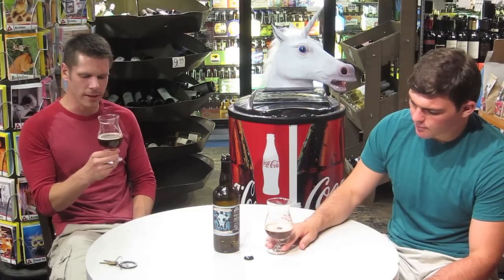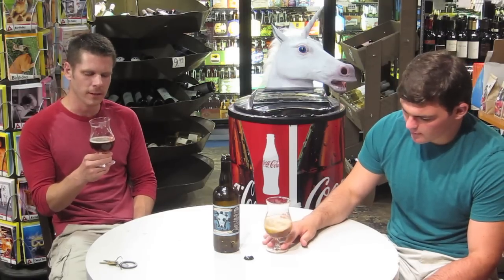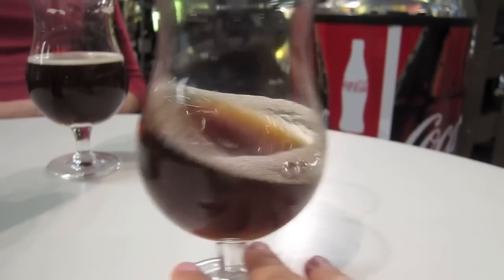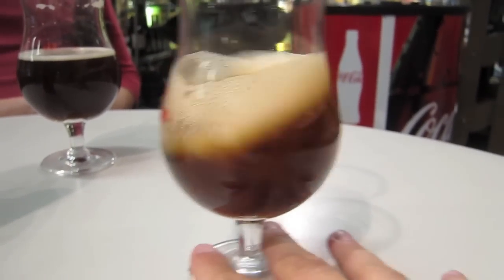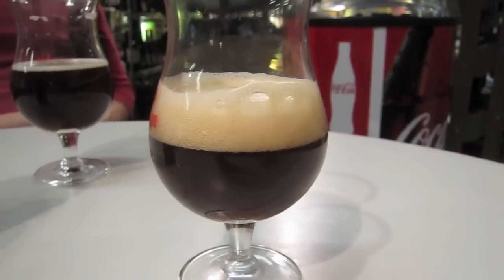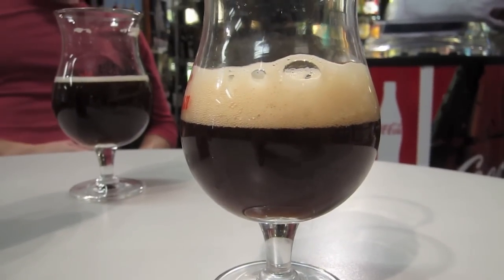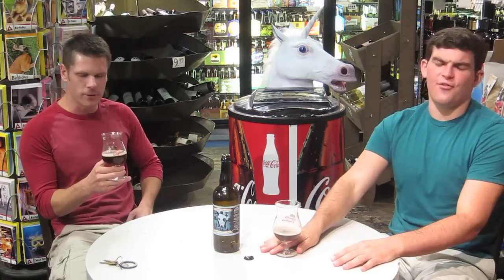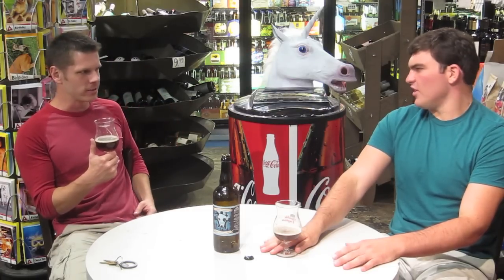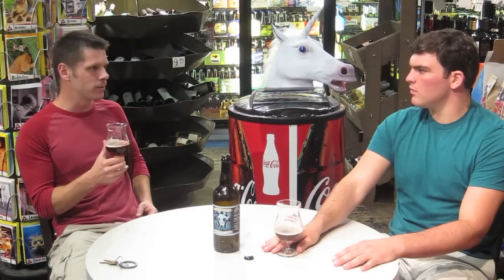The bread comes through really well. I think it's well balanced, very strong at the end — counterbalanced to dry. It is a belching beer, which is not the first time for me with Jolly Pumpkin. It's like it hits the stomach and it bubbles again. Every time you swirl, you'll get more. There's almost a little bit of a charred oakiness. The oakiness kind of seeps into the mouth and almost coats it a little bit. It's smokiness without the smoke — smokiness without the smoky flavor of like a smoked porter.